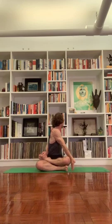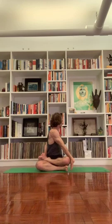Relax the left inner groin down, lift the left side trunk up, exhale and turn. Use your arms and pull. Turn. Release. Slide the feet Baddha Konasana.